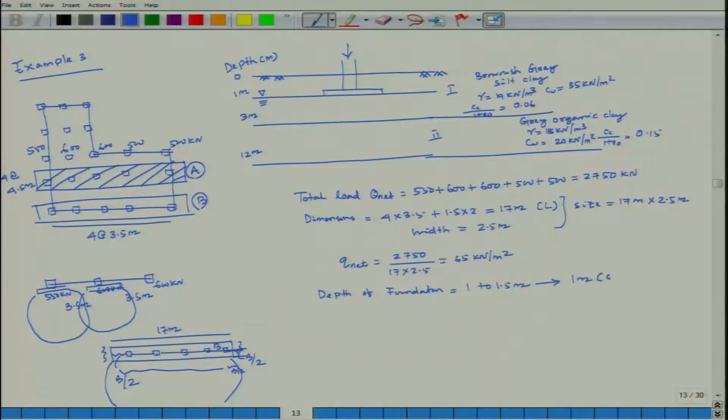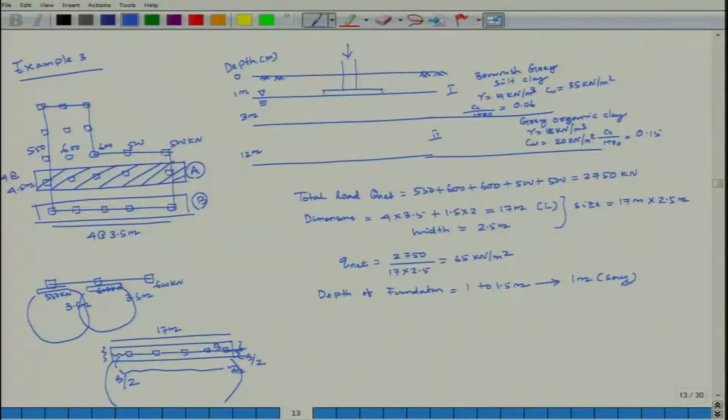I do not want to put it below the water table. Why has 1 meter been taken? Beyond 1 meter you have to excavate, because the water table is at 1 meter, so that your concreting steel or caging can be prepared here, then you go for concreting, then refill it. If you go beyond the water table, then you have to take out the water by pumping out, then do it.